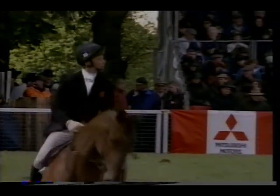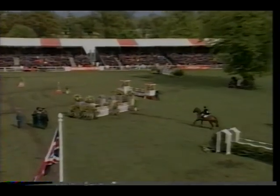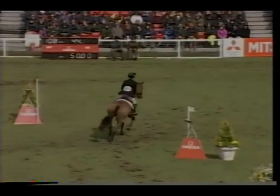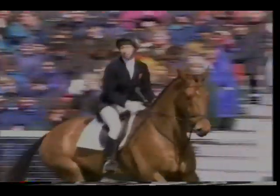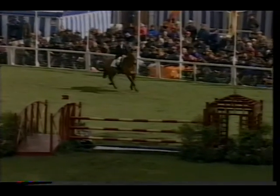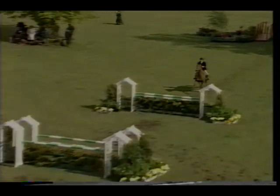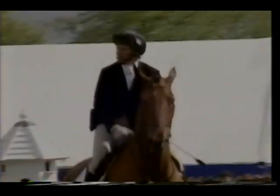Mary, who's done so much work on her show jumping over the years. With a horse like this, though, and I suppose with King William, it so much depends on how they're feeling on the day. And Star Appeal does seem to be behaving himself. Ditch under there, just making them really pick up down to the double. It's a little bit close to that second element, but he's all right.